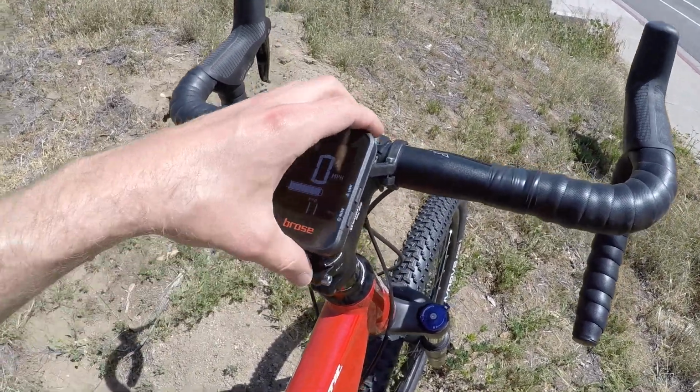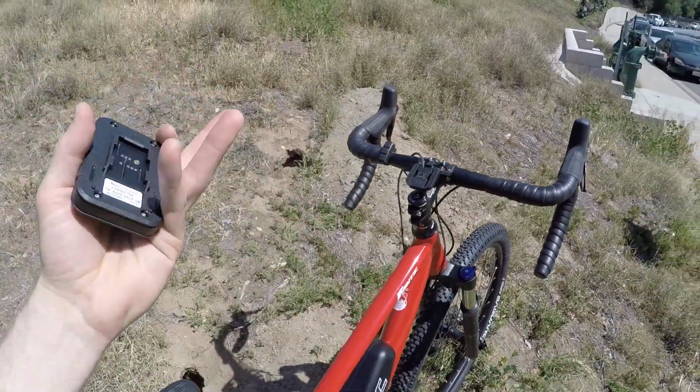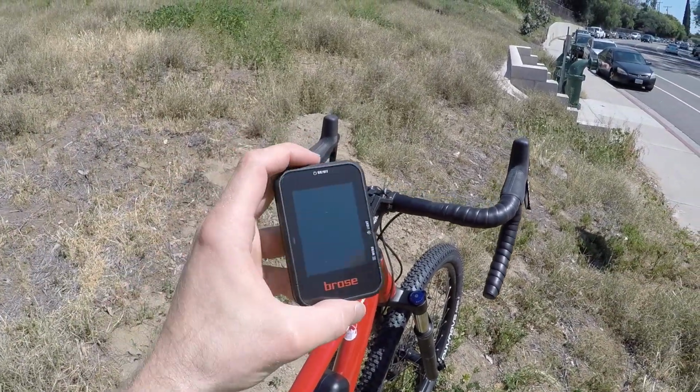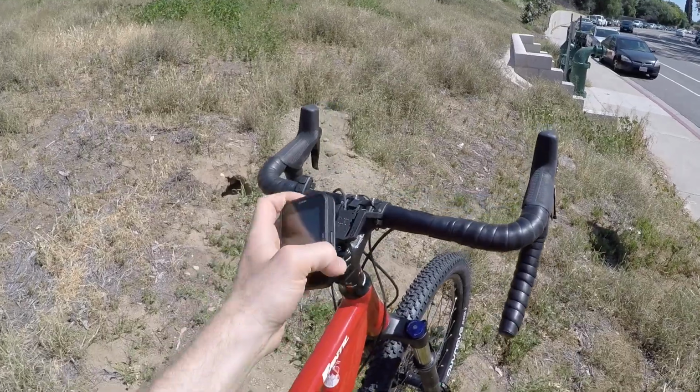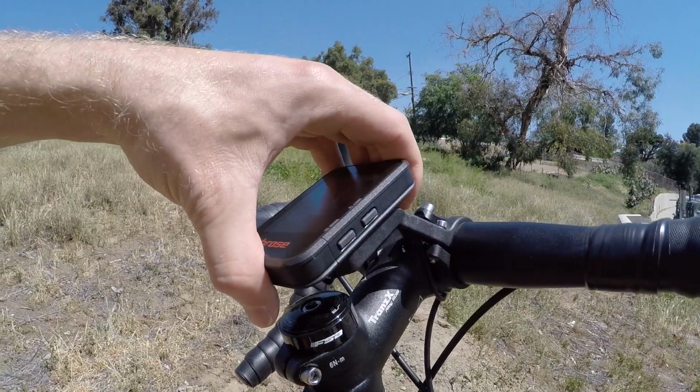But before we get into the display, I want to call out that it's actually removable. So you can take this with you, and if you commute to work or something, people won't scratch it up, it won't get beat up, wet, or faded. Nice to have that.